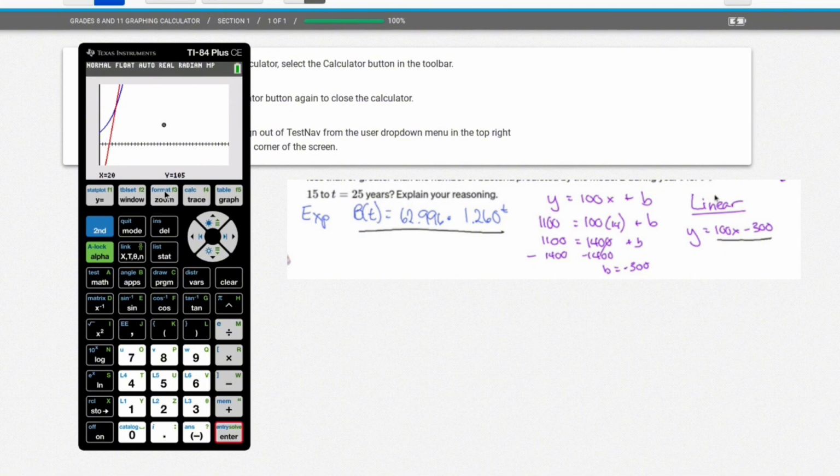So let's change my window to 100. Let's change this again from 15 to 25. And that's again unfortunate. So let's zoom out one more time, because I'm trying to get the y's. All right, so what is this x value? Oh, the y value, okay. So the intersection here happens at 196.